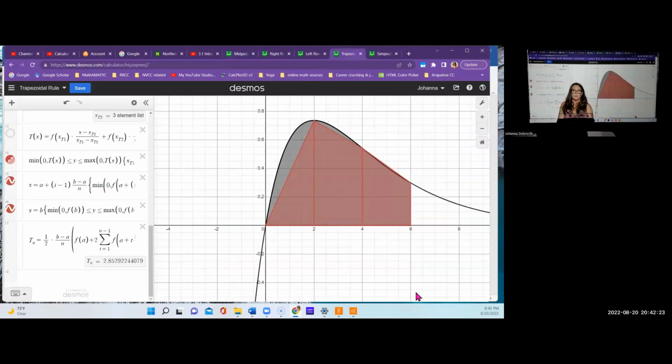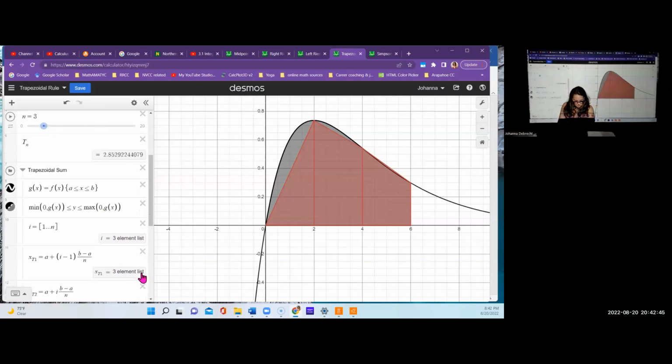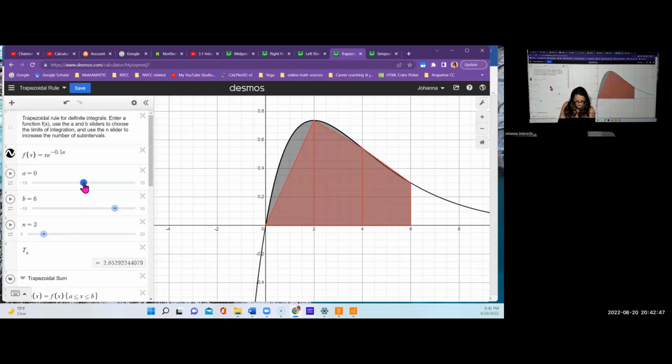Let's take a look at what the Trapezoidal Rule does. In the Trapezoidal Rule, instead of using a rectangle, what it does instead is it uses a trapezoid. Now, this first trapezoid is kind of, well, not a great one. In fact, I'm not liking it a whole lot. If I can find the value, I think I'll move that left endpoint from being at 0 to being at 1. There we go. Now it looks much more like a trapezoid to me. It was kind of what I would call a degenerate trapezoid, or a trivial one.